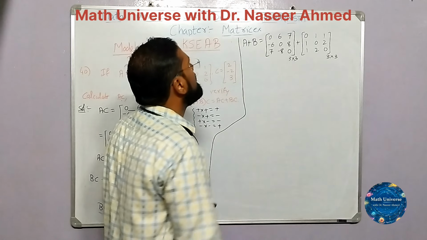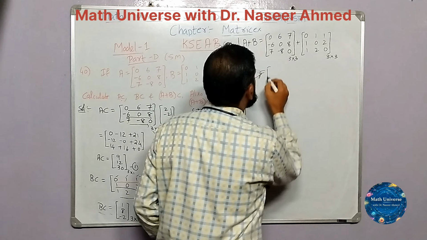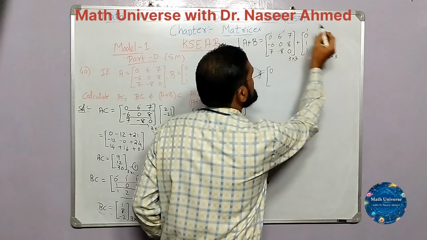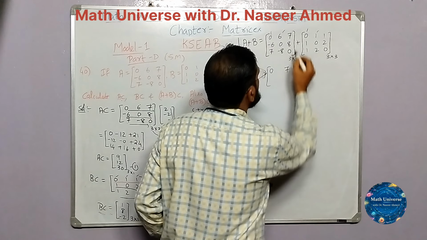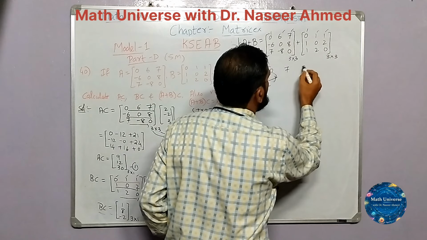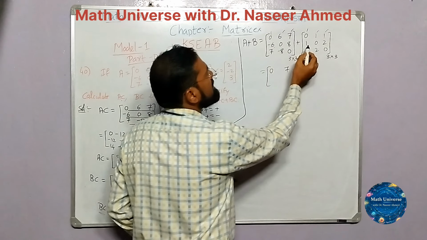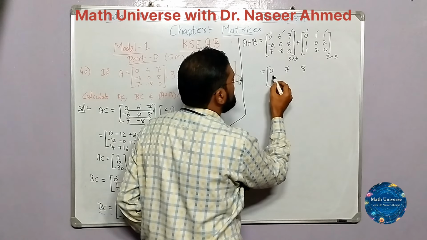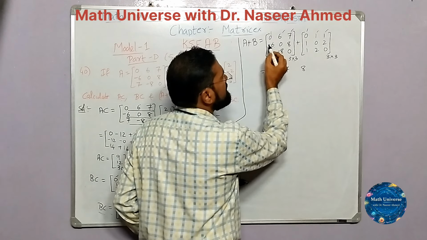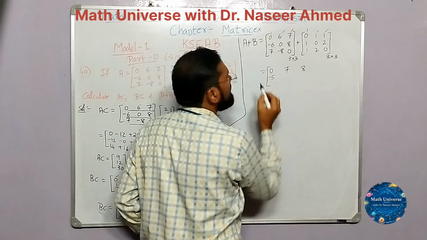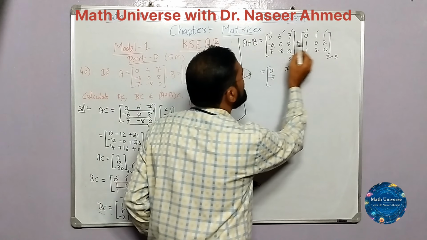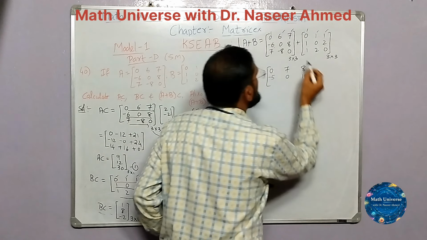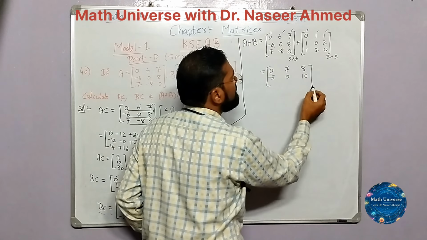The number of rows and the columns of both matrices are the same. So now when I want to add, just see, 0 plus 0 will be 0, 6 plus 1 is 7, 7 plus 1 will be 8. Next, minus 6 plus 1. Signs are different, so I have to subtract. 6 and 1, if I subtract, you get 5. The largest number is 6, so it will be a minus sign here. Then 0 plus 0 is 0. 8 plus 2 is 10. And the largest number is 8, so the plus sign is allotted.